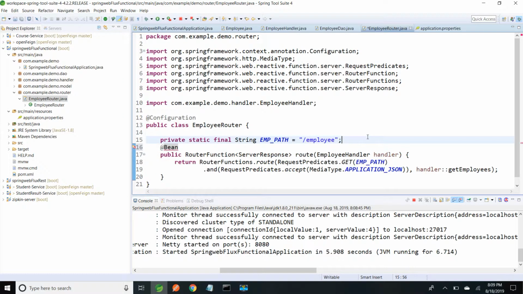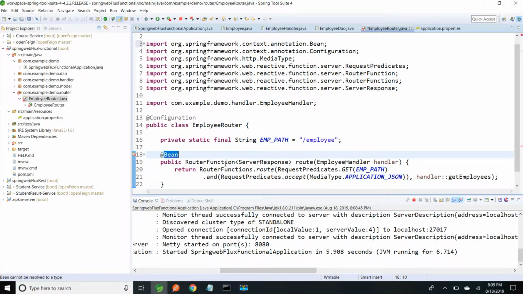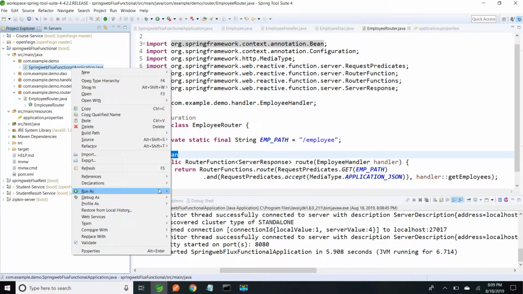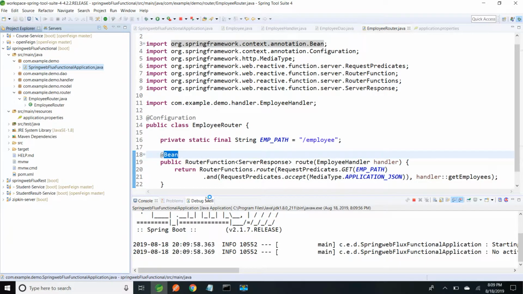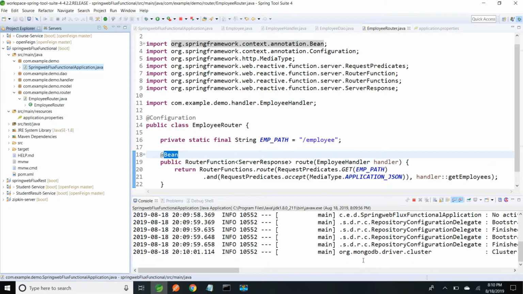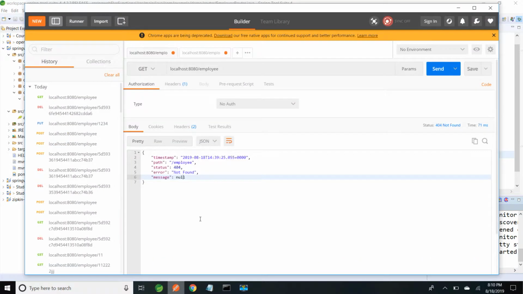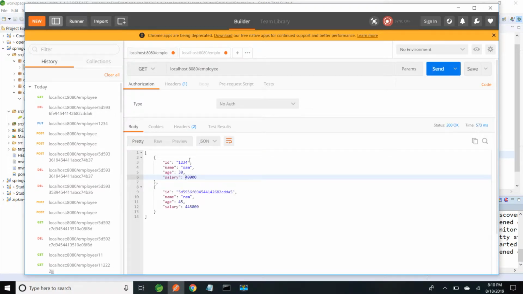We have to create that router function as a bean. That's why it was giving not found. So let me save and restart my application. Now it should be picked up. Yeah, we have 2 employees. We were able to retrieve the data.